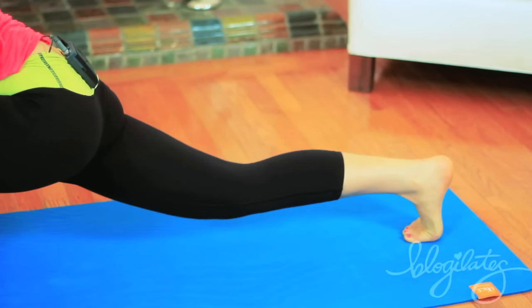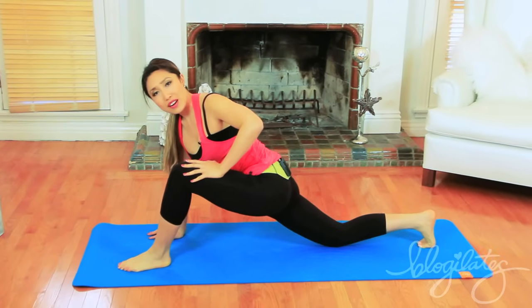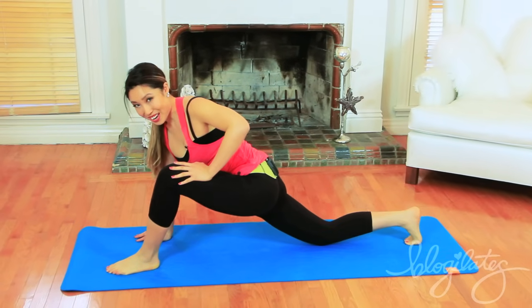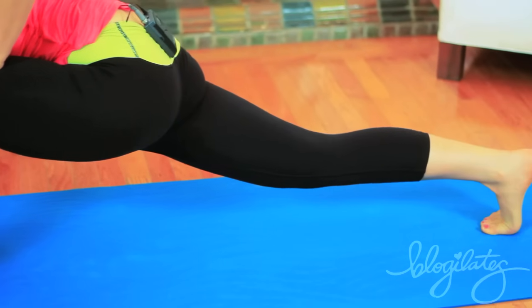Lower and lift. Let's go ahead and stretch away all your worries. Let's just do this. Focus on your body right now. Focus on you. This is your time. This is our time. Okay? A little bit more. Give me three. And two. That feels good, right?